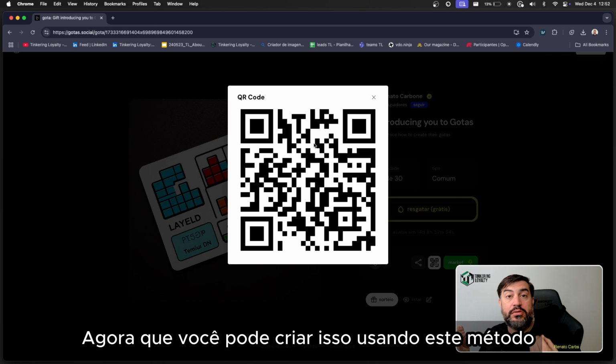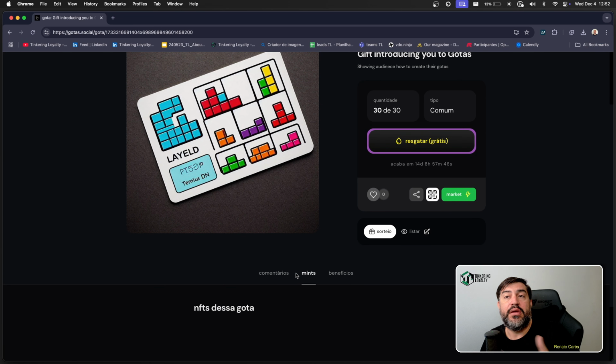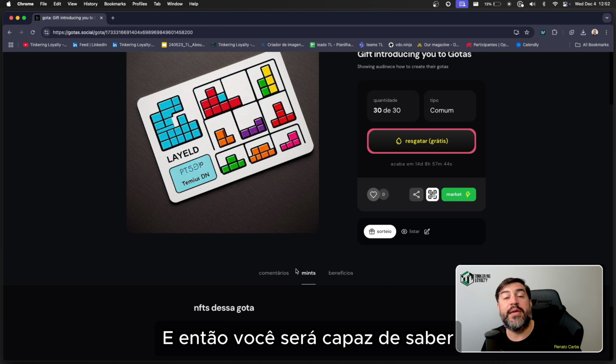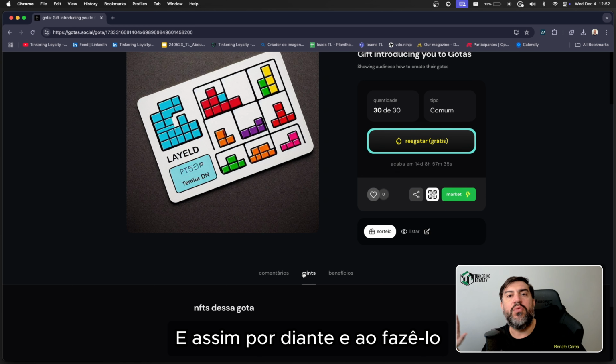Now that you can create this using this method, you will be able to see when people redeem it. And then you will be able to know who has my drop number 1 or my stamp number 1, 2, 3, 4, 5, and so on.